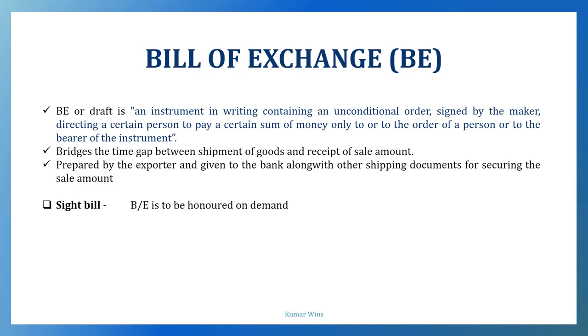Basically, bills of exchange are of two types. One is sight bill, that is, it has to be honored on demand and there is no credit facility. And one more is usance bill, that is, here you have some facility for payment at an agreed time period. So you are buying some time to make the payment if you are an importer. So you have some kind of credit facility. It's a very important document, and in fact we need to discuss this document in detail. So I will try to cover this topic sometime later.